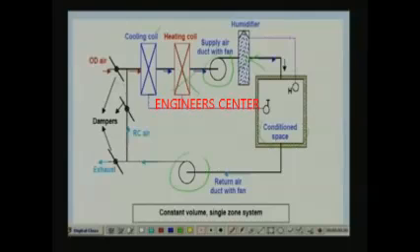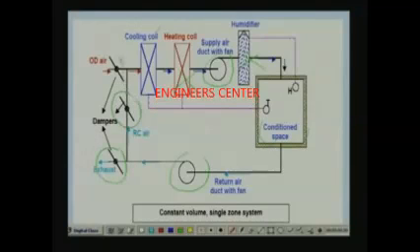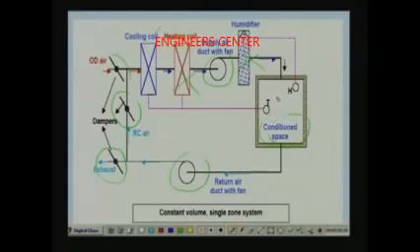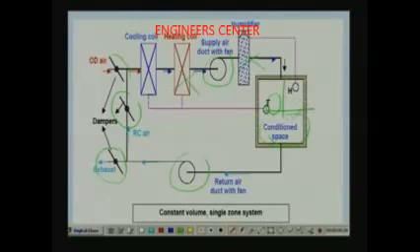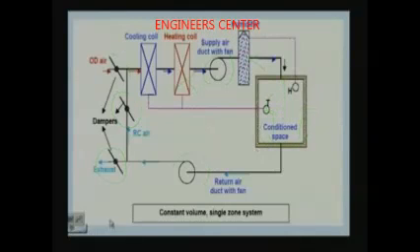And here you can see the damper arrangements. We have the exhaust damper, the recirculated air damper, and the outdoor air damper. The damper positions can be controlled by a subsystem. By controlling the position of the dampers, you can control the amount of outdoor air, thereby controlling the ventilation provided to the conditioned space. So this is a typical constant volume single zone system. You call this a single zone system because the conditioned space is monitored by a single thermostat. This conditioned space could be a single room or it can consist of several rooms.